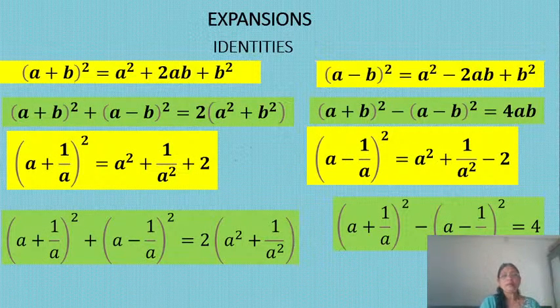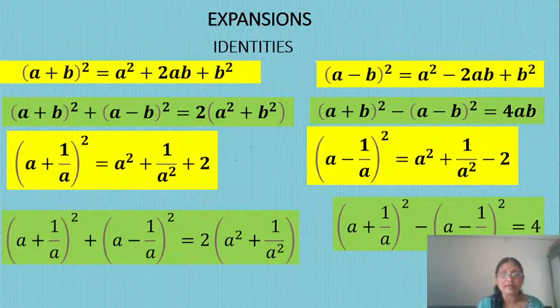Okay, children, let us start with today's session. It is expansions, ICSE chapter 4. Before we start with the session, it is very important that you learn these identities. Without learning these identities, you cannot proceed further. Very important. Without knowing these identities, you will not be able to solve any problems further.